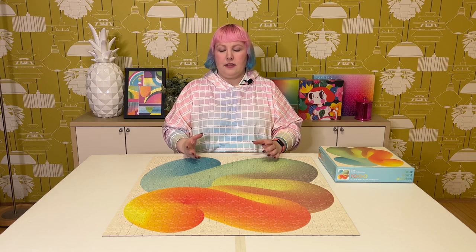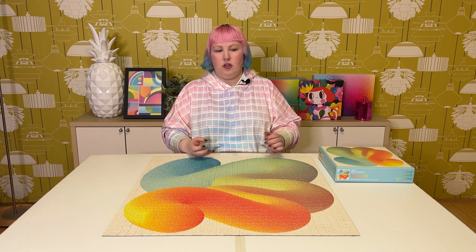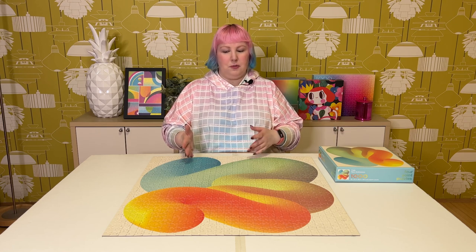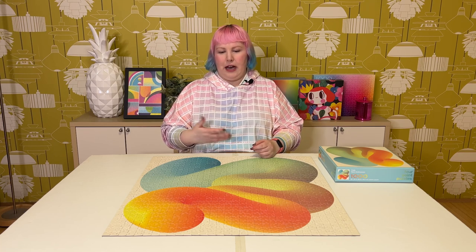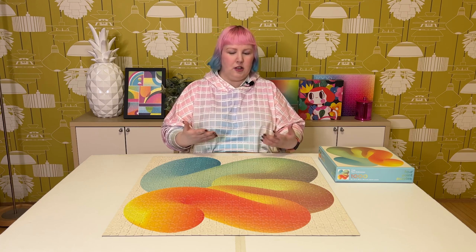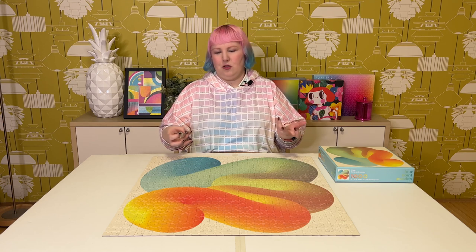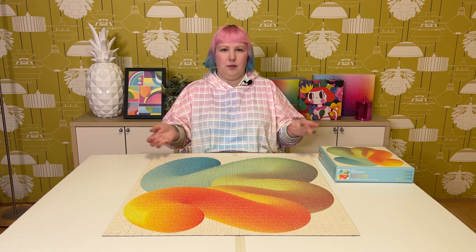So let's talk price. I paid pretty much $60 Australian for this puzzle. Something I thought was interesting is that on the 4-Point Puzzles website, this one's listed for $28 US. I just thought it was interesting that the Australian price is pretty much double that of the US price. Even though our exchange rate is not great at the moment, it's still not usually double the American dollar. So I'm guessing the price here is put up due to import taxes or shipping, and the people selling it here have to make profit. So yeah, probably has to do with that.